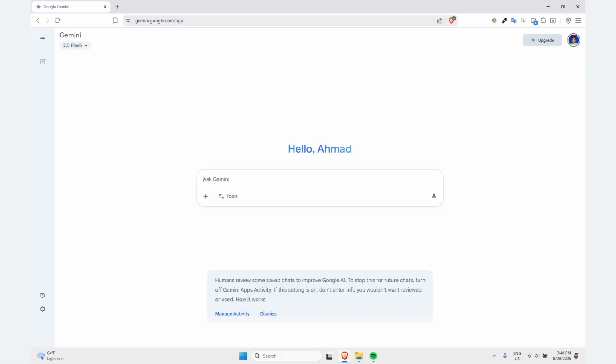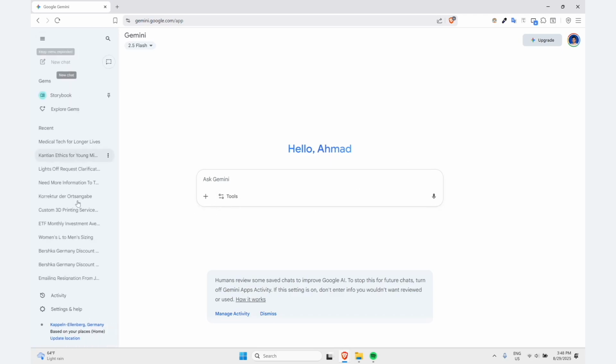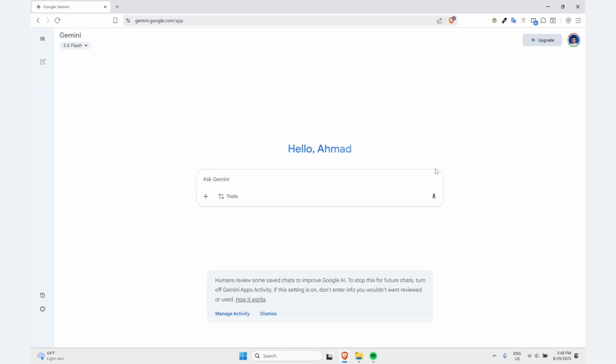So we're going to come across a very similar UI, the user interface. Here we have our chats, a box where we can input, and certain buttons. We're going to see similarities among the AI models, so it might not seem that different, but I would like to take you through every single model just to get a glimpse of the small differences between them. Without further ado, let's get started.